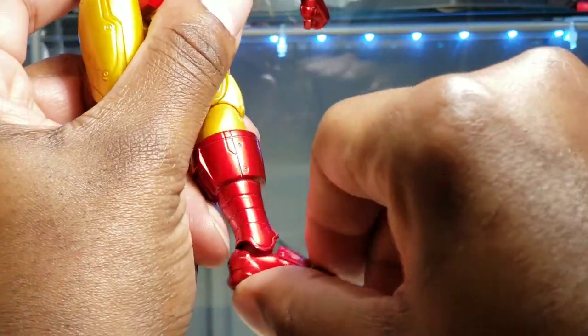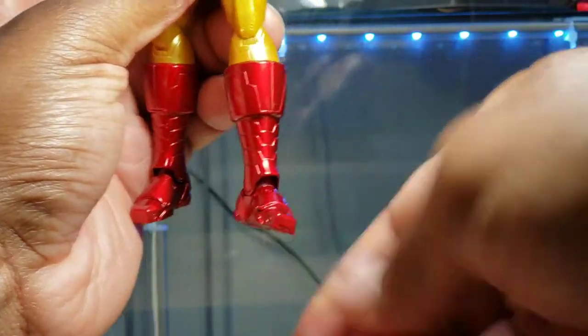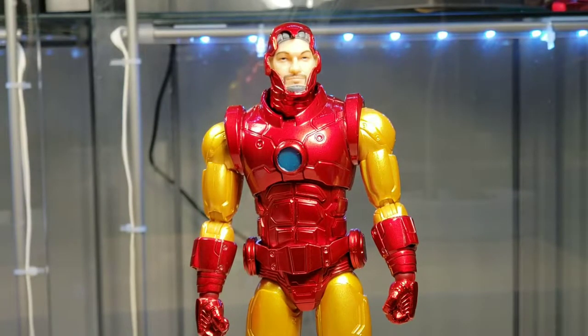The foot is able to move up and down, barely any movement, and you get that Mezco pivot. For a man inside a suit of armor, I wasn't expecting a lot of articulation, so I'm surprised at what we receive, especially in the arms. I'm satisfied with the torso, though some lower region movement would have been nice. The real lack is in the legs — simply not being able to kick forward more. For articulation, I'm giving Iron Man a 7 out of 10. I was comparing to a Hot Toys figure, which actually gets more range of movement in the legs.